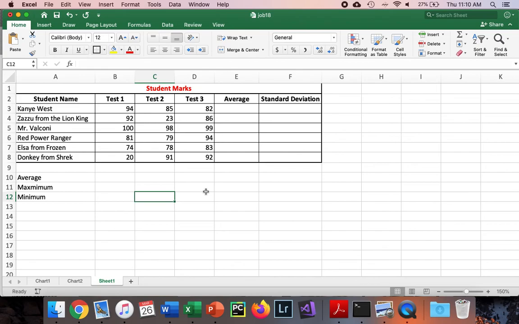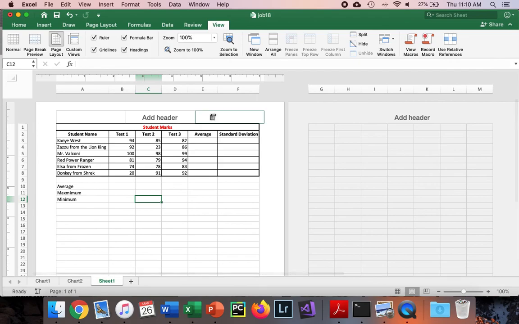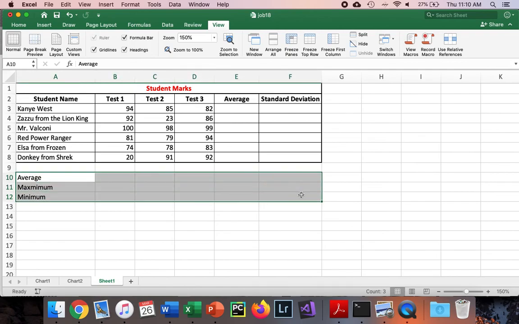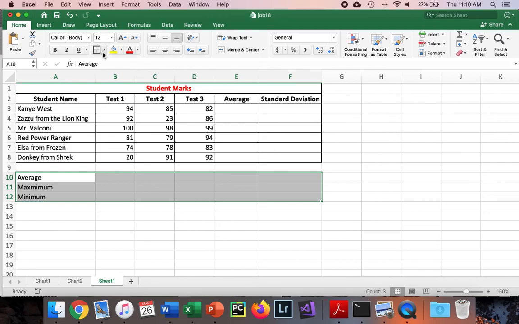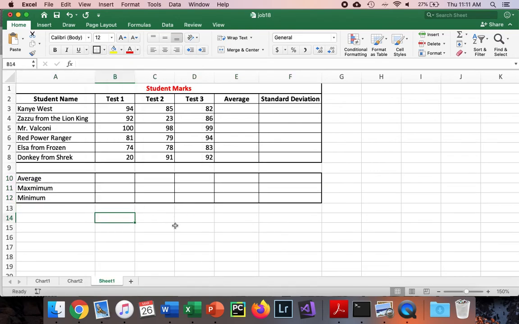And now you're probably thinking, well, I can't see the top or I can't see the left, and that's a problem that's very easily solved. If we just go up to View, we can go to our page layout, and then we can see our border in action there. So we'll go back to normal. And I'll do the same thing here. I'll create a nice little border around this. Just make sure I'm on the Home tab. I'll go up here, I'll hit all borders, and then I'll put a nice thick box border around this as well.